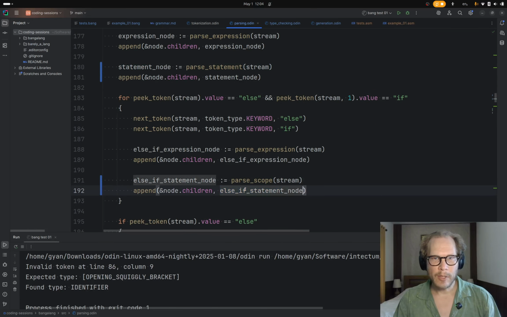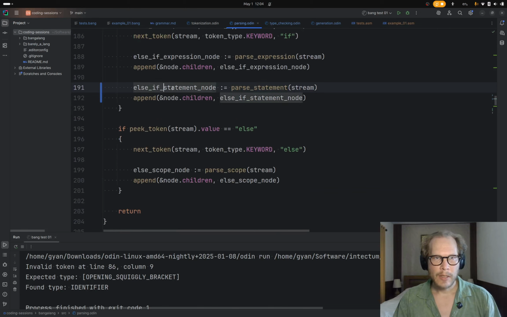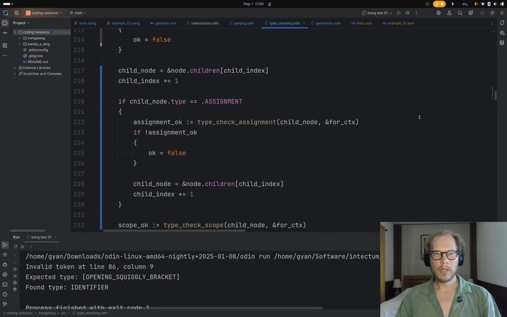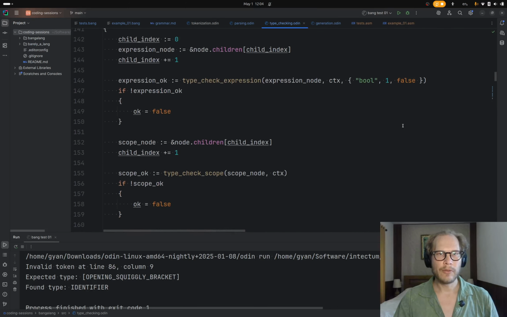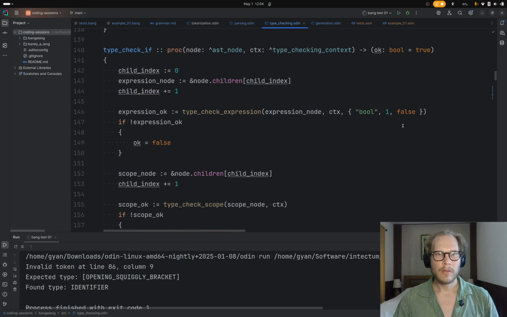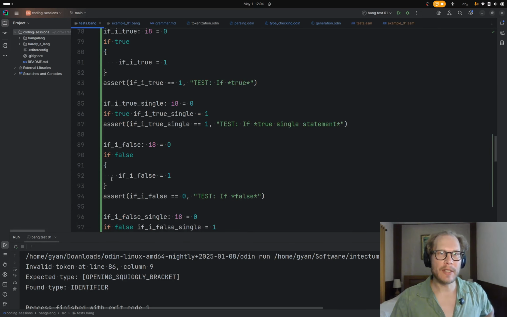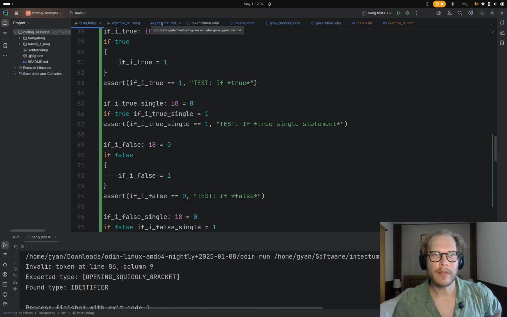Else if statement node, we're parsing a statement, and the else statement node. So that should parse it all. Type checking for the if. I guess we should also put some tests in here for like if else and else if and all that sort of stuff.